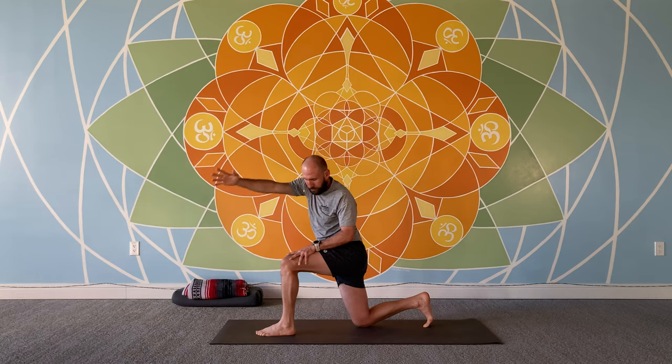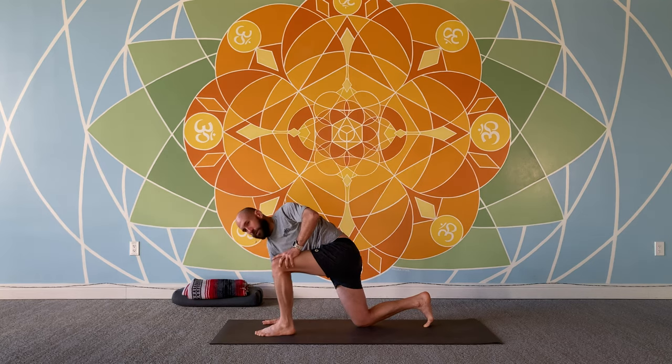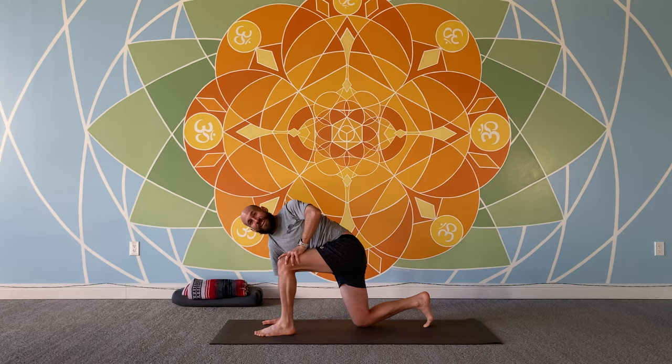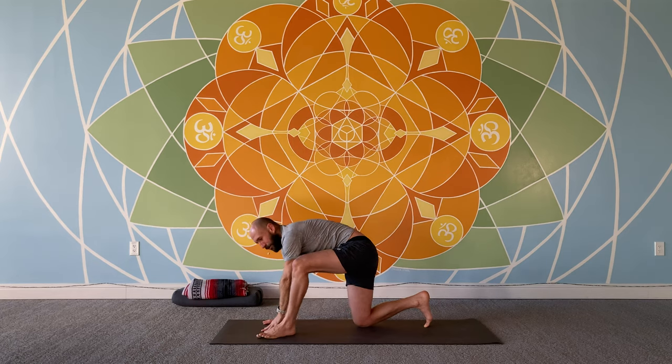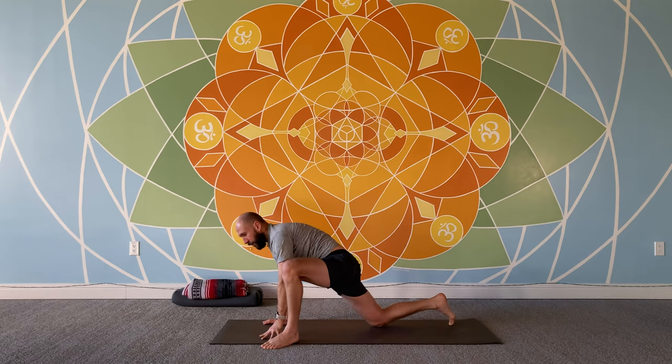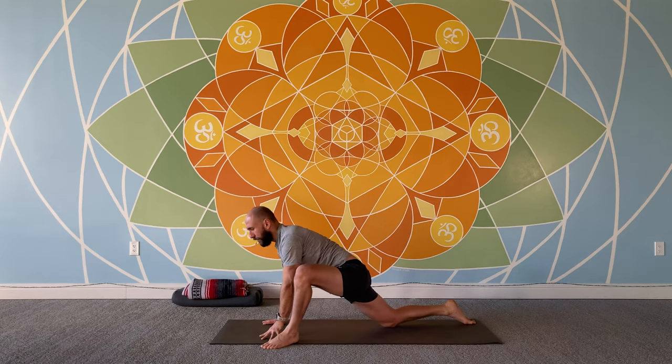So good. Right hand to the floor, twist over to the left. Very nice. Breathe. Breathe. Left hand goes up if this feels okay. Stretch across your body. Yes. Left fingertips down. Scoot, scoot, scoot, scoot. Left foot over. Walk, walk, walk. Right knee back. Untuck right toes.